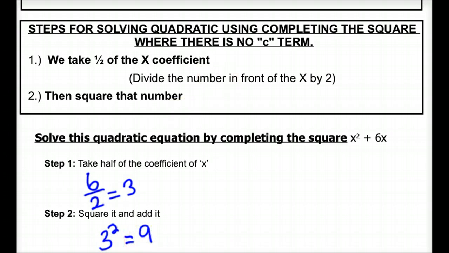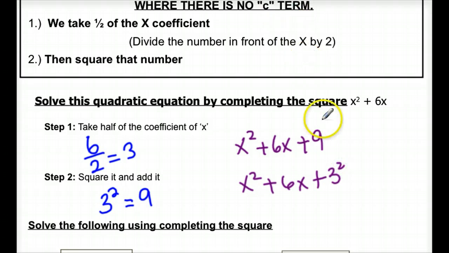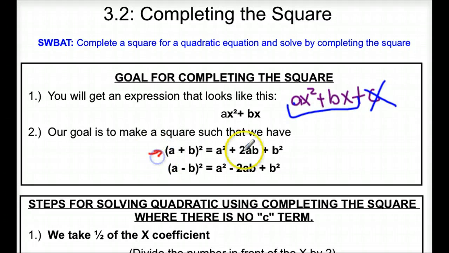Once I've done these two steps, all I need to do is rewrite this as x squared plus 6x plus 9. Now, most of you know how to factor this. You can do a, b, c, or in 30 seconds or less, we can go ahead and rewrite this as x squared plus 6x plus 3 squared. All I'm doing is taking the square root of this number. The reason I did that is because I know this is an invisible 1, so I know the number up here will be a 1. This will be a 3, and I'm going to check it. 1 times 3 is 3, and then if I take that 3 and multiply it by 2, I get the middle number.